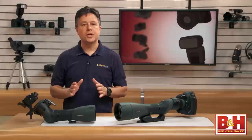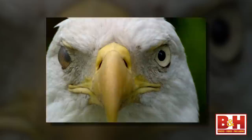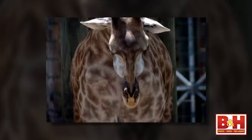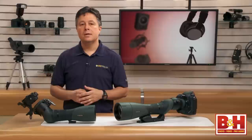Now I want to talk about your personal image threshold and your expectations. Forget about digiscoping for a minute and think about low light photography. We increase the sensor's sensitivity by increasing the ISO number, but that introduces digital noise — some people call this grain. Higher ISO numbers mean you can shoot in lower light, but you'll have more of that noise or grain. How much noise you feel is acceptable is really a personal decision. With digiscoping, you'll have factors besides noise that will reduce the quality of your image. For example, heat waves, dust, wind, haze, and shimmer can all affect the focus of your image. On days — usually in the morning — when ground and air temperature are close to one another, shimmer is minimized.